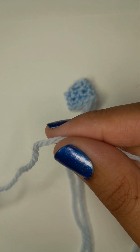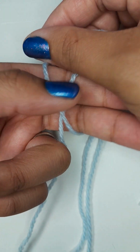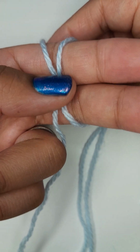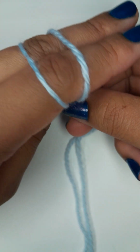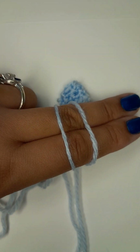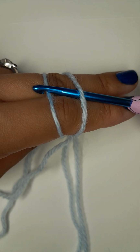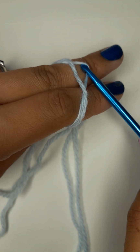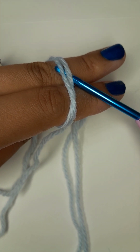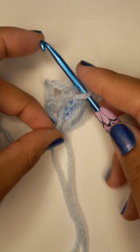To do a slip knot, you're going to take your yarn, hold your 2 fingers up like this, form an X with the yarn, put your thumb on top of the X, flip it over, place your crochet hook under the first one, and grab the second one to form your loop. And then pull on your tail and your working yarn to tighten.